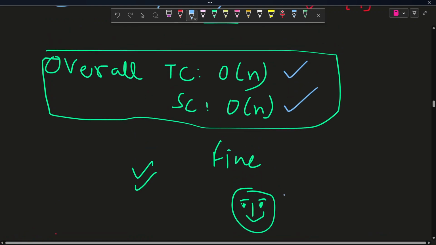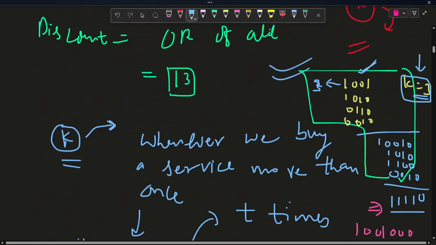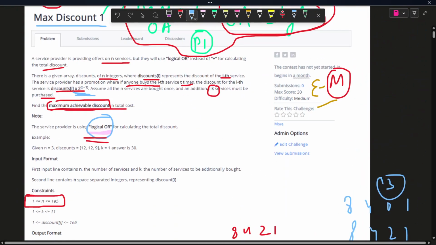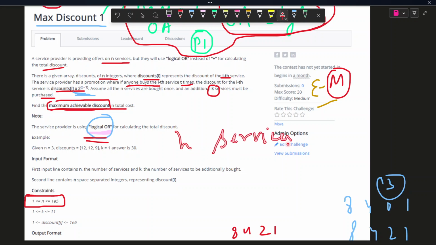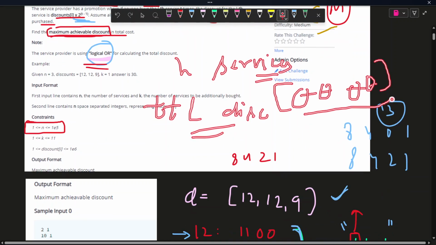Before going to the next problem, let's quickly summarize this problem again. Basically, what was there in this problem? We are given n services and the total discount is nothing but the OR value of all the elements of the discount array, right? And we need to maximize that OR value.